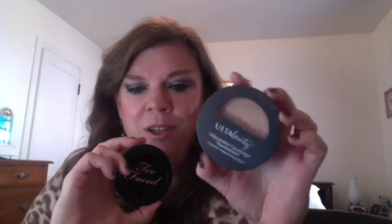This is Melissa. I was coming to you today to find out if the Ulta Adjustable Coverage Foundation might be a dupe for the Too Faced Born This Way powder foundation. Because this is what I've been using, but this runs $37. The Ulta Adjustable Coverage Foundation runs $14. Big difference, right? And of course, all of us want to save some money. We want to look beautiful, but we want to save some money.